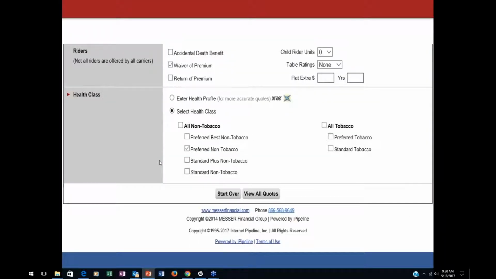So on the second part of that screen, again, the snapshots didn't allow me to bring the whole page up, which is probably better because you've got a better view of it here. We added the waiver of premium. But on this particular case, I did not add the child rider. And the reason I didn't, as I explained, was I tried to do a comparison early, and you're going to see how we've added that child rider benefit to the spouse, the female, rather than to the male. Again, we've placed him in a preferred non-tobacco rating.